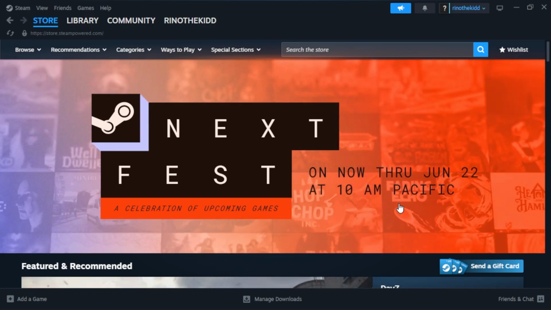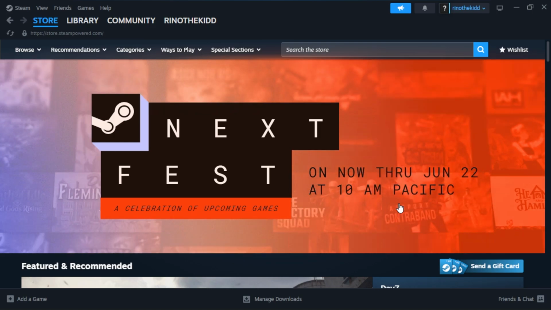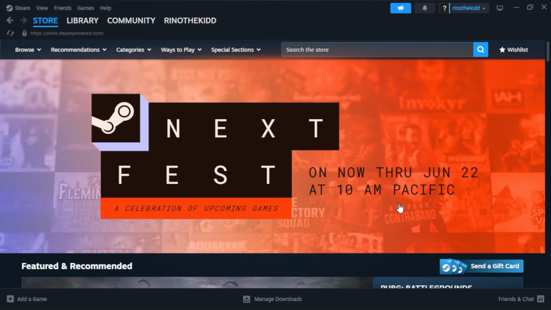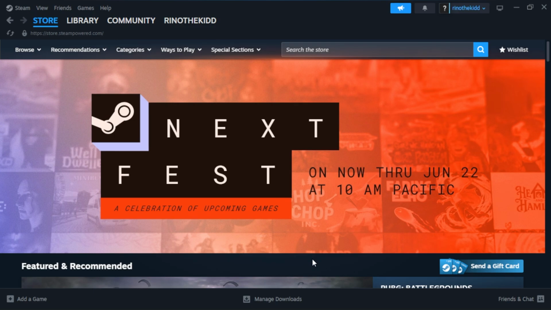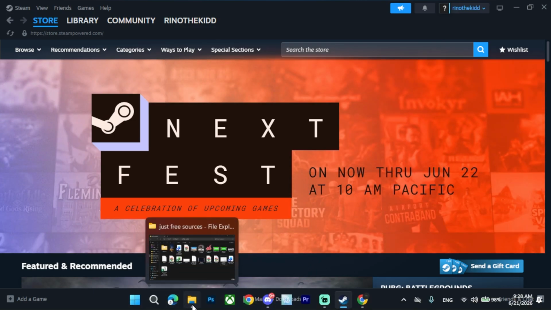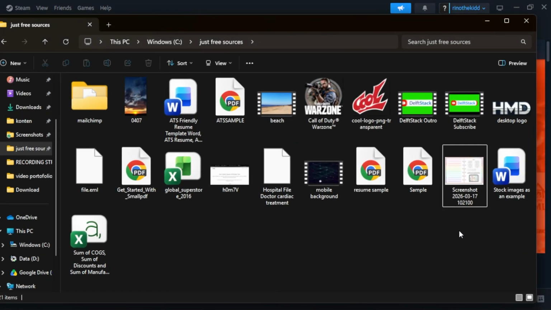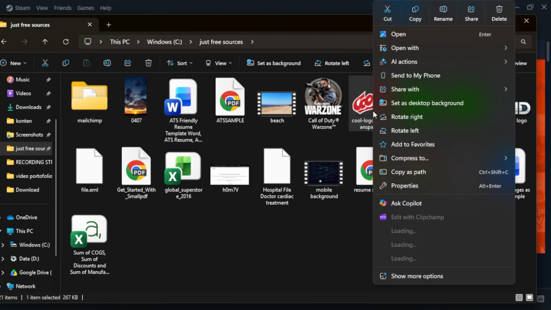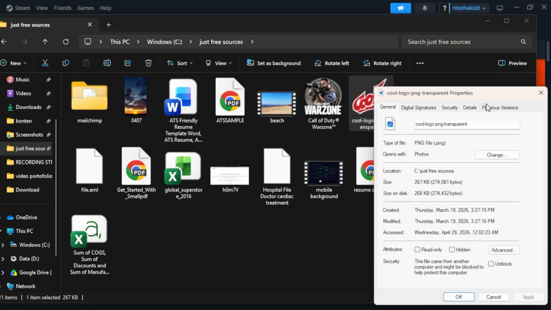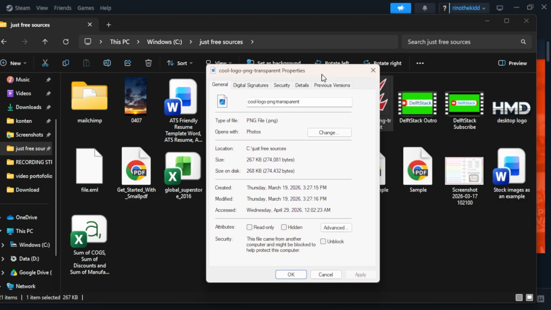Step 1. Check and lower your image file size and format. The first step is to open the folder on your computer where you keep your custom picture file and make sure the file is not too heavy or using a strange format that blocks the upload system. Open your yellow file viewing window, find your custom artwork picture, click your right mouse button once on it, choose the button that says Properties, check the size line, and make sure it is less than 5 megabytes and ends with standard letters like .png or .jpg.